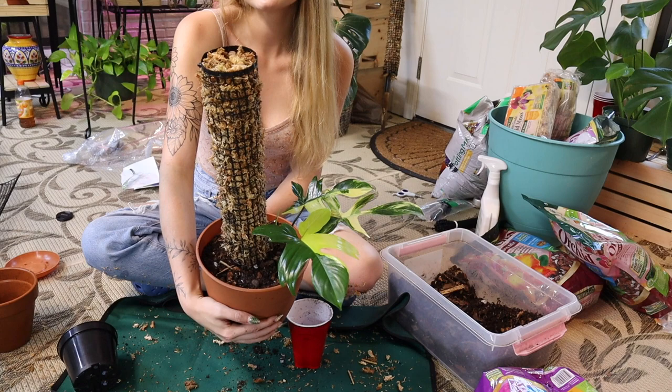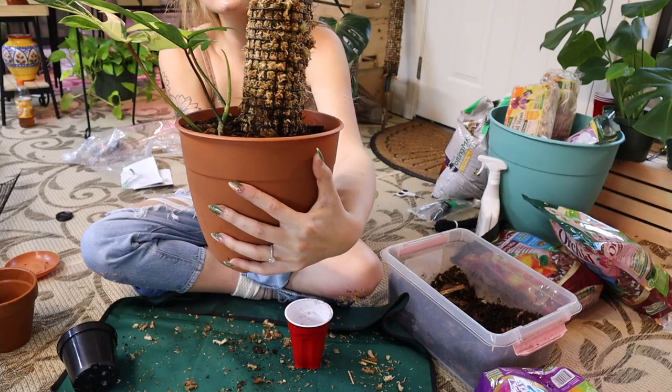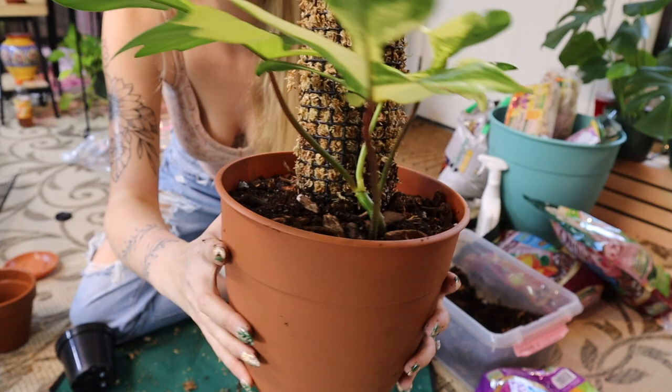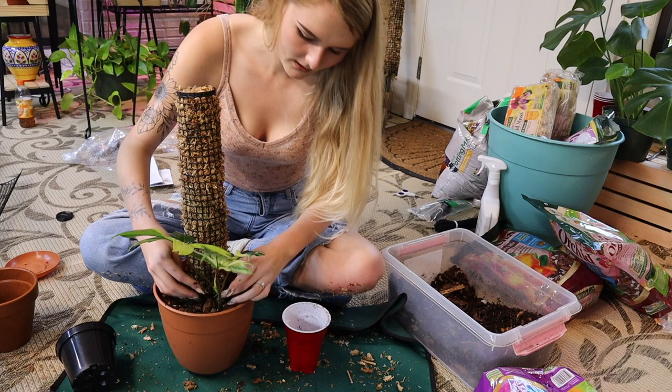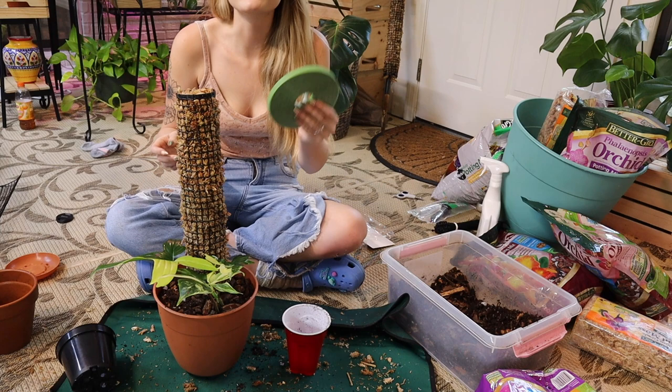And it should start to grow up that pole beautifully. Wow. Oh my gosh, I can't believe it's finally on its own little pole. And I think I am going to Velcro it. So let me go grab my Velcro tape real quick. I actually bought this a couple weeks ago, so I'm excited to use it for the first time.